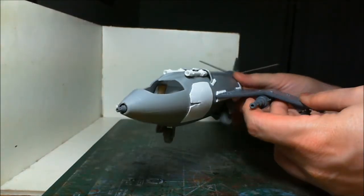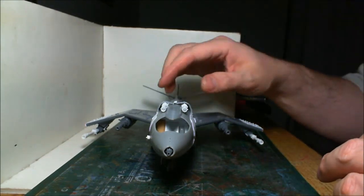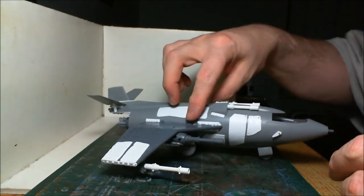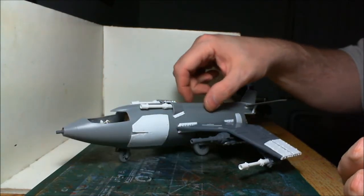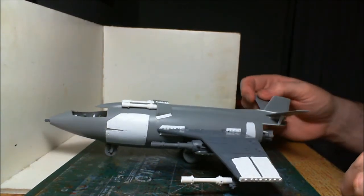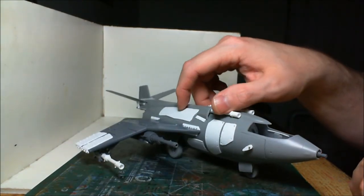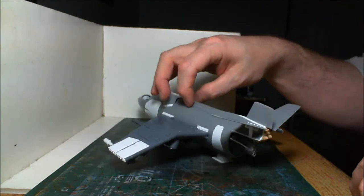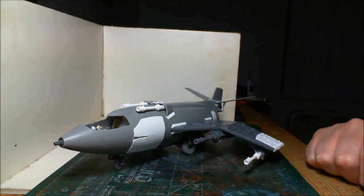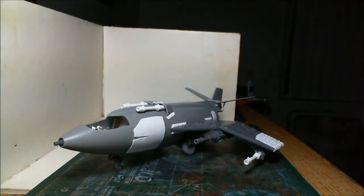Everything pretty much turned out the way I wanted. I really like how it came out just in general, and overall I'm extremely happy with it. Everything kind of makes sense logically — there's no big giant rivets everywhere for no reason. That's the finished final form of the built Dacajet. Now there's going to be some painting — it's going to be painted exactly like my other Dacajet, same colors, same Blood Axe style, so I'll have a pair.